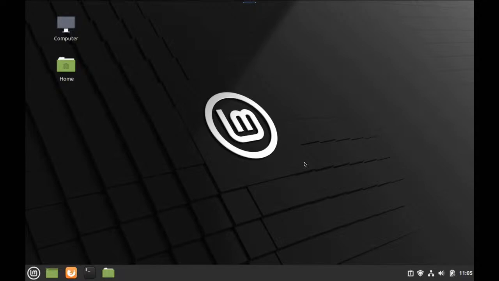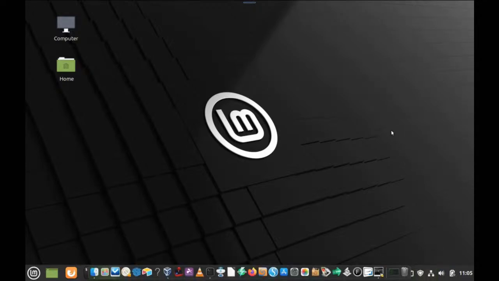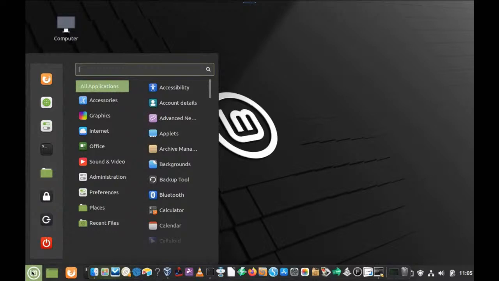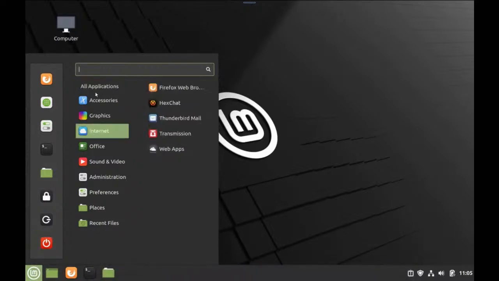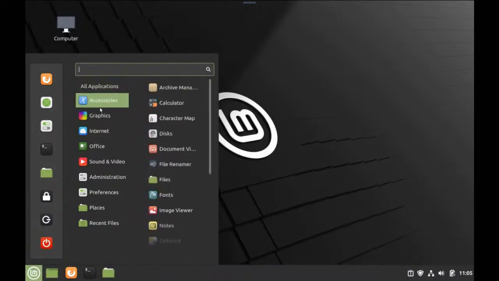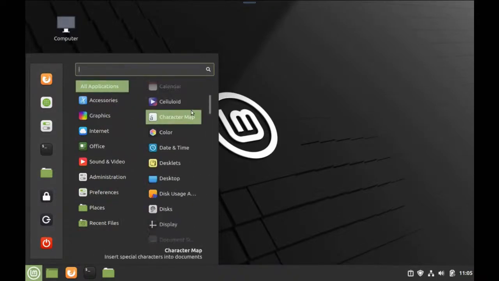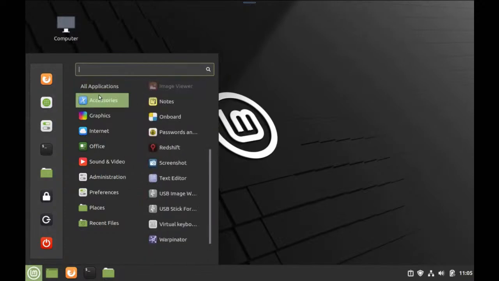Now, on the surface, it doesn't really look all that much different. But let's see if I can make the bar go away. So the menu is pretty standard. You've got a list of application categories. You've got all applications, and you can scroll through the list.